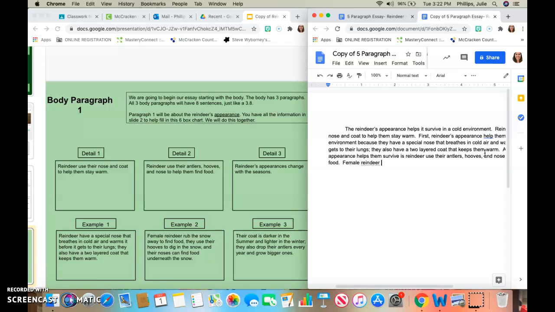Female reindeer rub the snow away to find food. Oh, I didn't say I need to add use their antlers to rub the snow away to find food. Use their hooves to dig in the snow and their noses can find food underneath the snow.